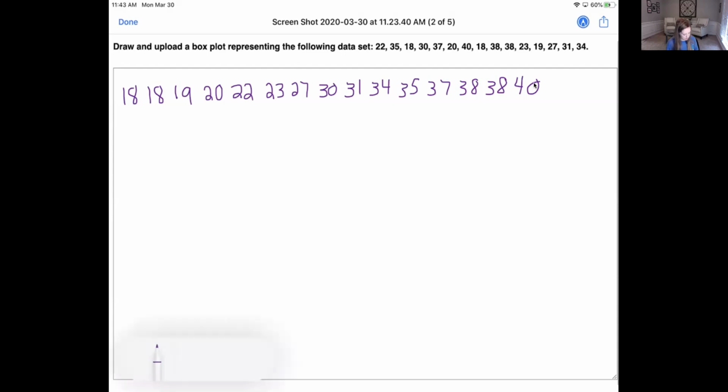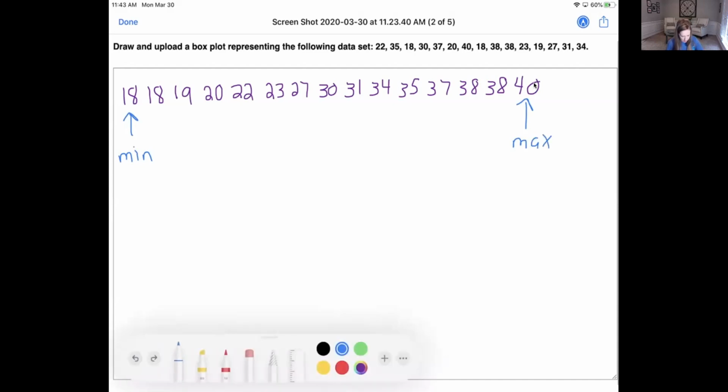The easiest two to locate are your minimum and your maximum. Your lowest number is your minimum, and your highest number is your maximum. That's going to be the far left side of our graph and the far right side of our graph. The next one that you have to find, you really have to go in this order, is your median. Because we have an odd number of numbers, we're going to have just one median. We aren't going to have to add and divide by 2. But remember, if there are 2 numbers in the middle because you have an even set of data, then you'll have to add them up and divide by 2.